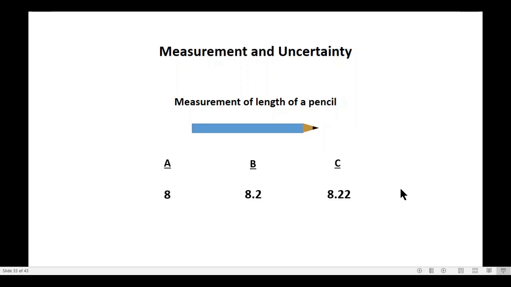But what you have now is that the length of the same pencil has been reported in different ways. They could all be wrong if they have not done and reported the measurement correctly. But then all the reported measurements could be correct. Why? Hopefully by the end of the video, you will be able to understand the concept.